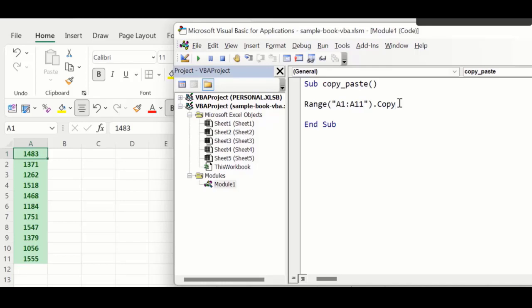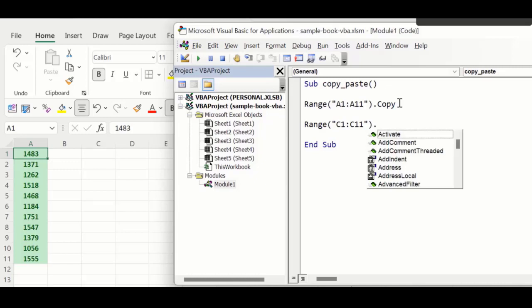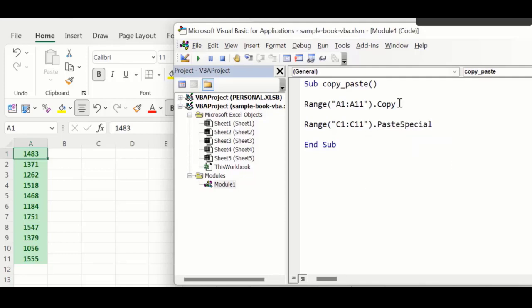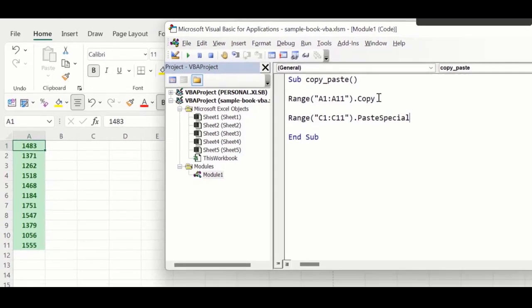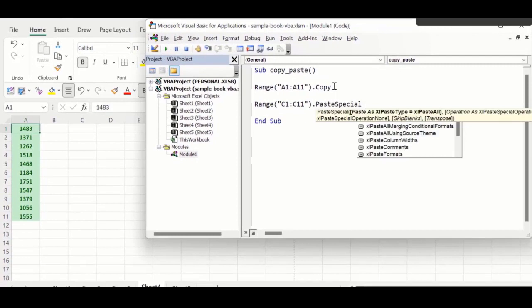So this is the same way to copy values, but to paste a value by using the paste special option, you need to use the range object again, and then you need to specify the destination range, and then you need to type a dot, and from here you need to use the paste special method. And now as soon as you type paste special and then enter a space, it shows you all the options that come under paste special, which you can select.